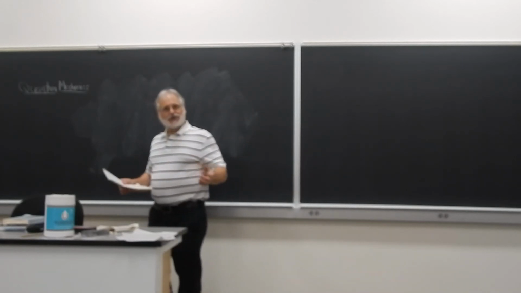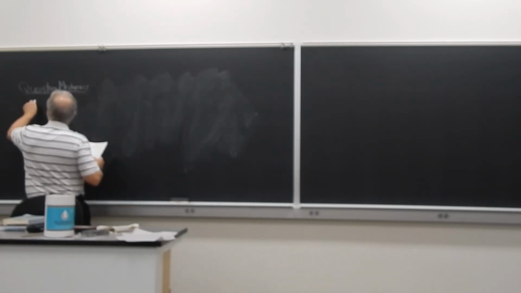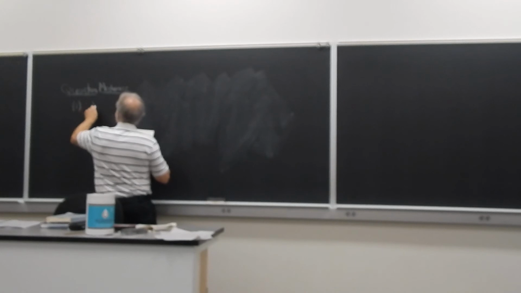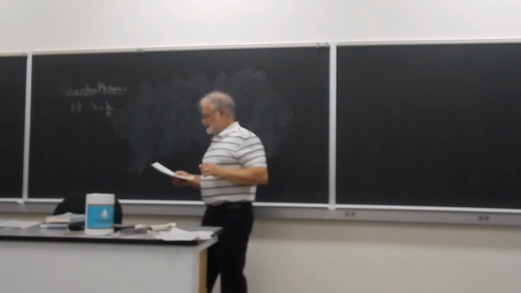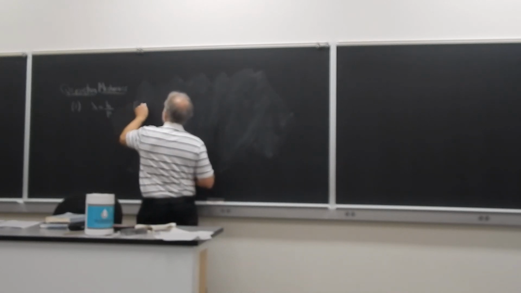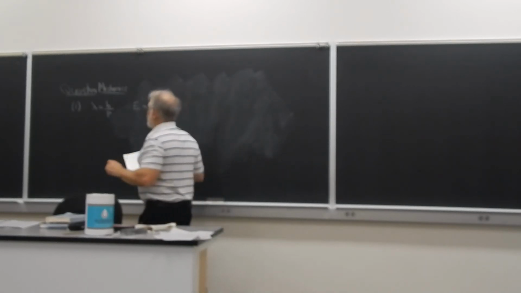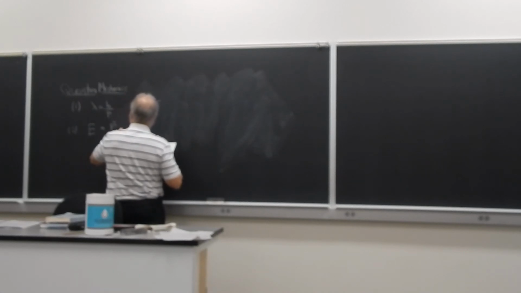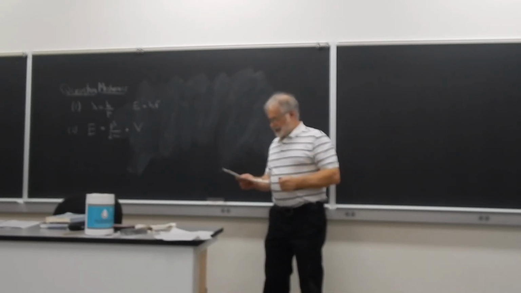So, suppose we were to make this plausibility argument. First of all, it has to be consistent with the ideas of both Einstein and de Broglie. So, I should be able to write a wavelength as h over p, and an energy as h times the frequency. It has to be consistent with the total energy equation, what we call the Hamiltonian, p squared over 2m plus potential energy. Just total energy is equal to kinetic energy plus potential energy.